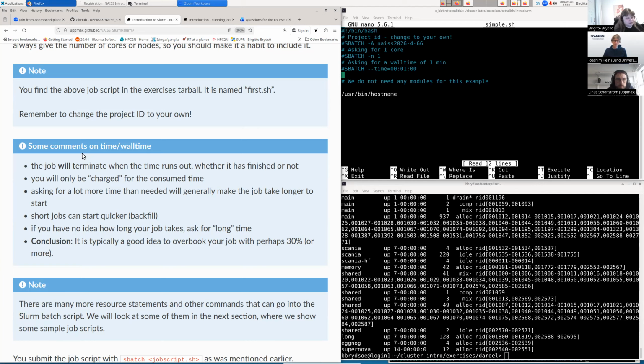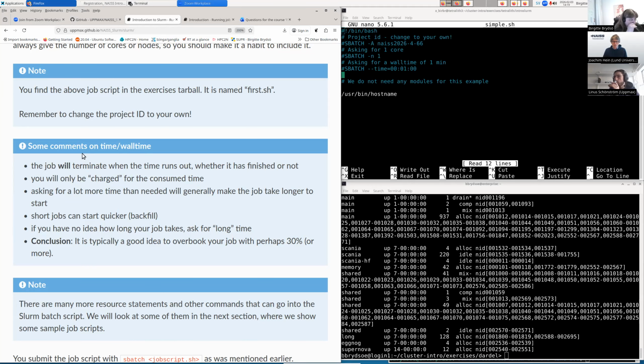You are only charged for consumed time, so if you ask for more, it doesn't matter. And charged means to your project. So if you have, say, 5,000 core hours a month, you will use them up in the sense that when you have run more than those 5,000 core hours, then you will get lower priority.